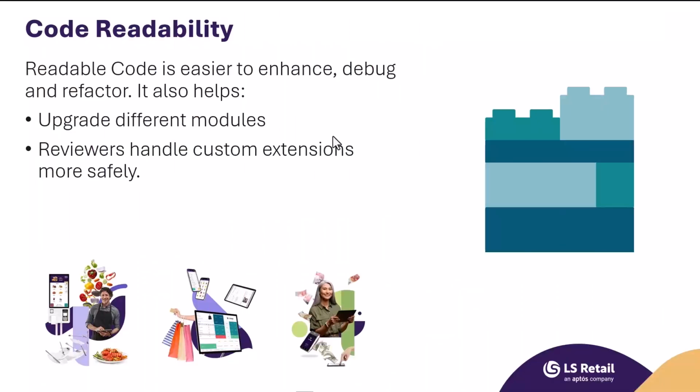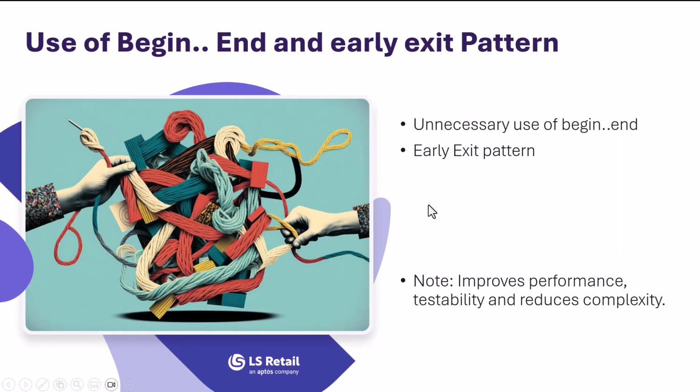Use of begin and end, and how we can use the early exit pattern. Let me quickly go to Visual Studio Code and show you the best practices, how we can avoid unnecessary use of begin and end in our coding, and how we can implement the early exit pattern in our code so that it will improve our performance and code readability, with an example.